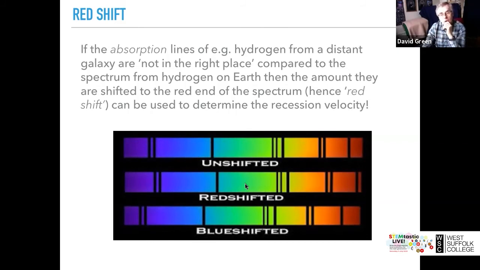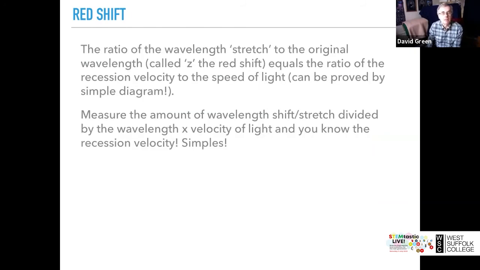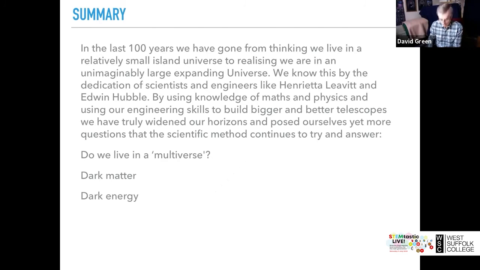What Hubble was able to measure was that a lot of these redshifts showed that most galaxies are moving away from us, and that was the first evidence that the universe is expanding. And as I said before, the further away the galaxy, the bigger the redshift. So by measuring redshift, you can estimate the distance to galaxies, and you can get right out to very, very large distances. I won't go into that in great detail. Redshift is the mainstay way of measuring how far away the really remote galaxies are.